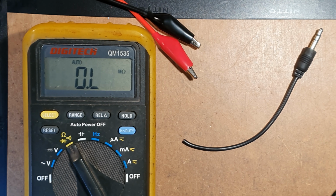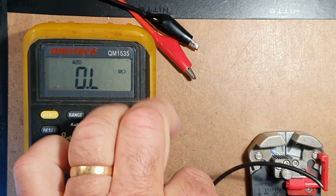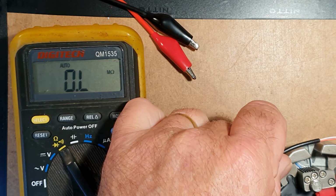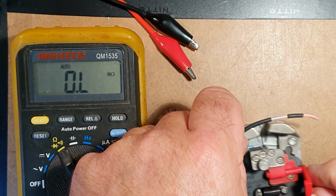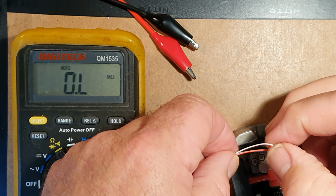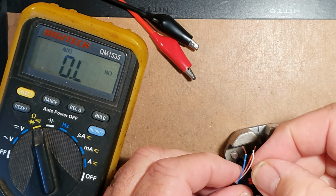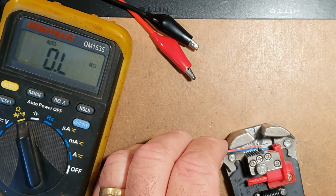Next step is, with your AUX cable, strip the wires and expose the various conductors. It's not necessary to use a stripping machine like this, but it's very handy and makes it very easy. What we're demonstrating here is separating the wires. Strip a small section off the end so that we can access it with our multimeter.